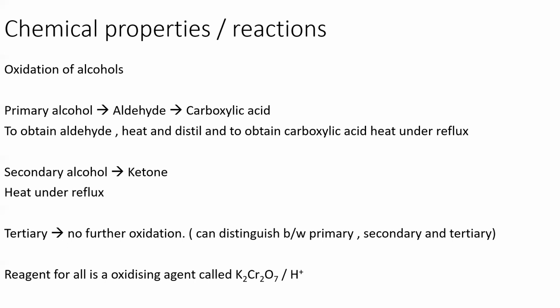Secondary alcohols, if you heat them under reflux with the oxidizing agent, you'll produce a ketone. And tertiary alcohols, note that you won't have any further oxidation, so you can differentiate between them. This will be mostly for primary and secondary together, and tertiary, so you can only identify tertiary from this.